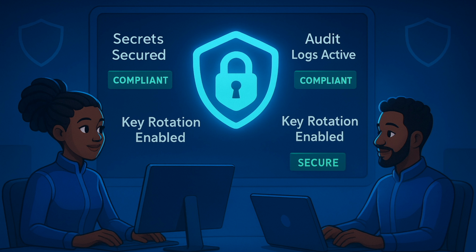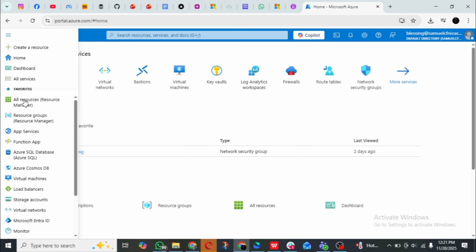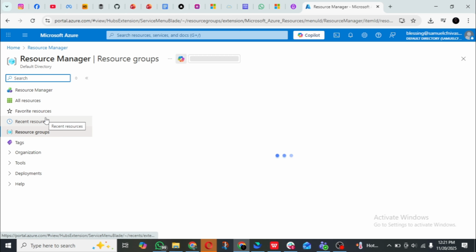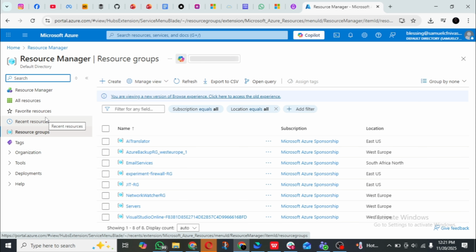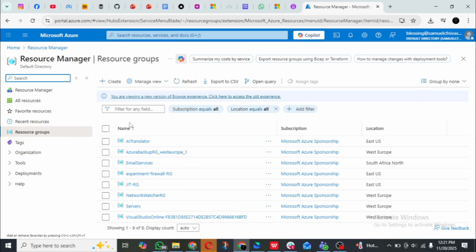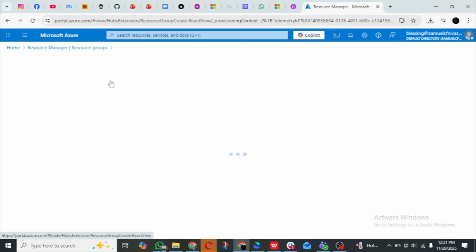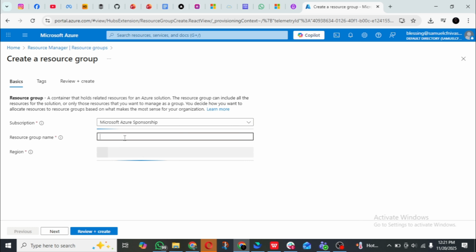And that is what we are going to be testing ourselves with today. The first thing we're going to do, like we've always done, is to create a resource group. So we'll come over here, create a resource group, and I'm going to call it resource group for Key Vault, like so.